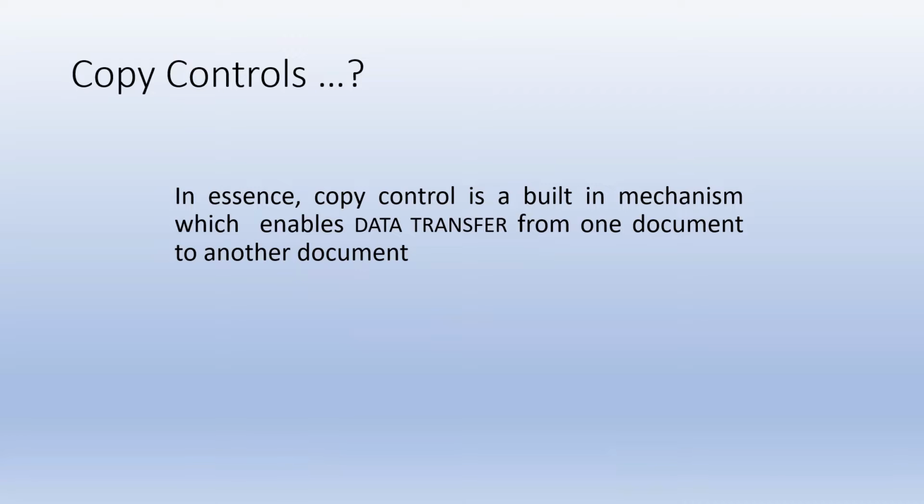So when we create sales order, then after sales order, we create delivery with reference to sales order. So here, in the backend, copy control is set, which copies your data from sales order to your delivery, like your material, your sold to party, shipped to party, all the relevant data is copied to delivery automatically.